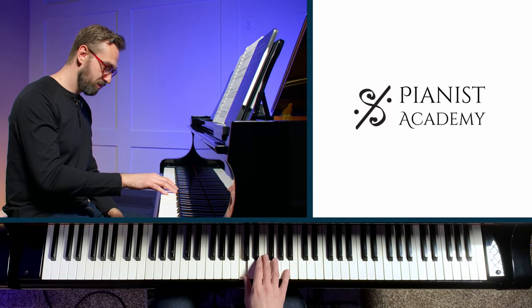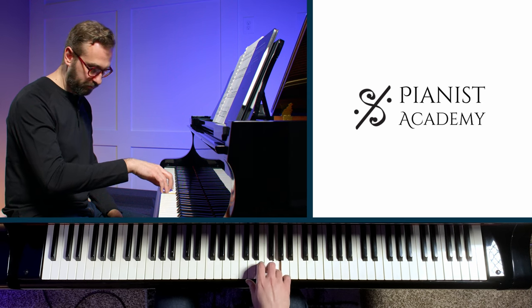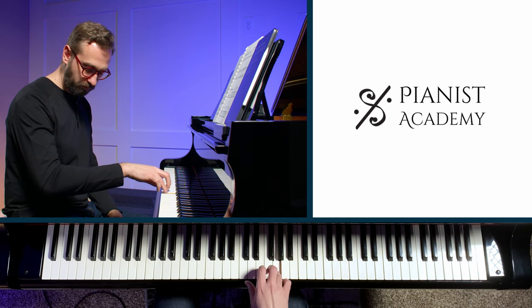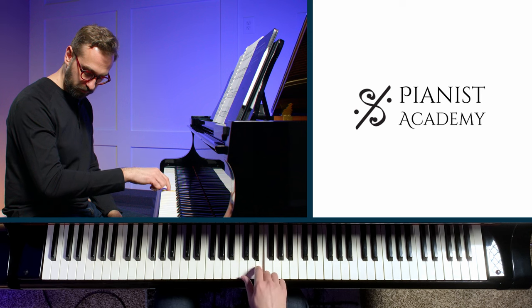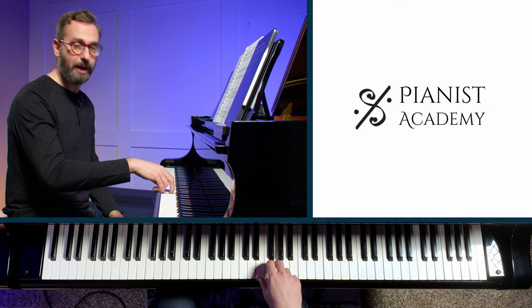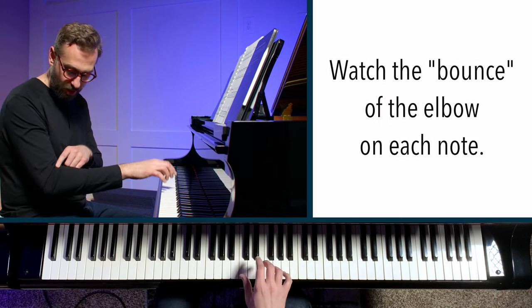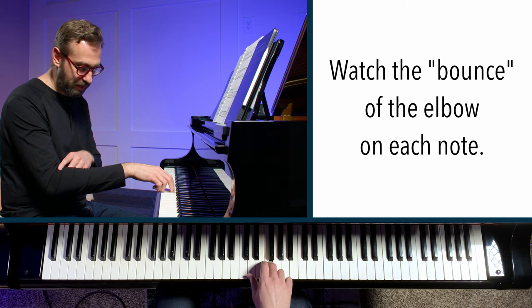Let me show you what that looks like first, very slowly, okay? Here we go, I'm starting on middle C this time. One note at a time in super slow motion. Okay, so there's always a little bit of contraction here in the elbow. There's always a little lift.